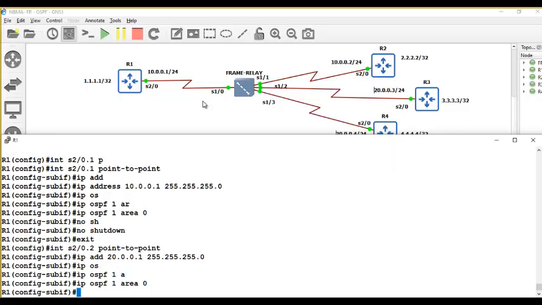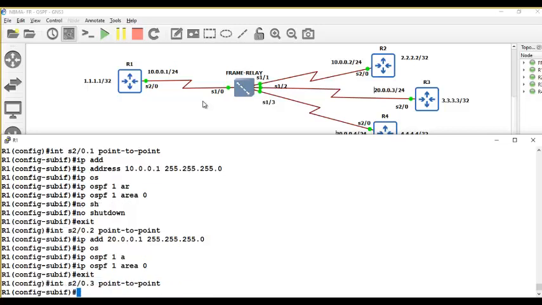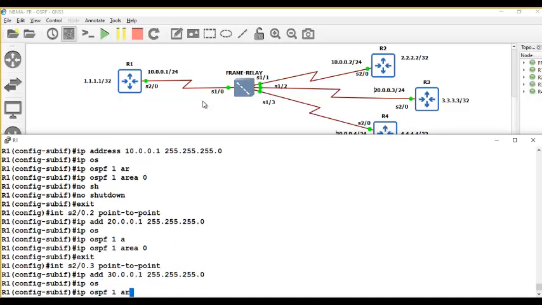Likewise on serial 2/0.3, IP address 30.0.0.1. That's it.